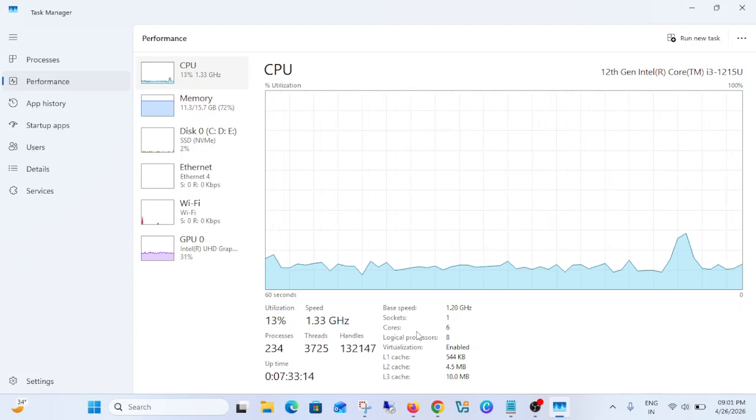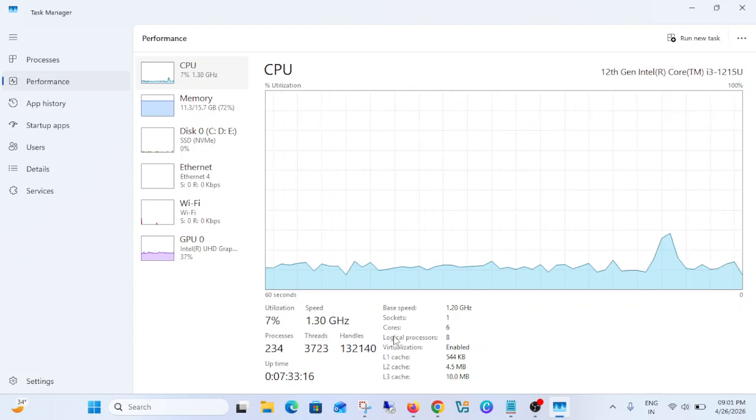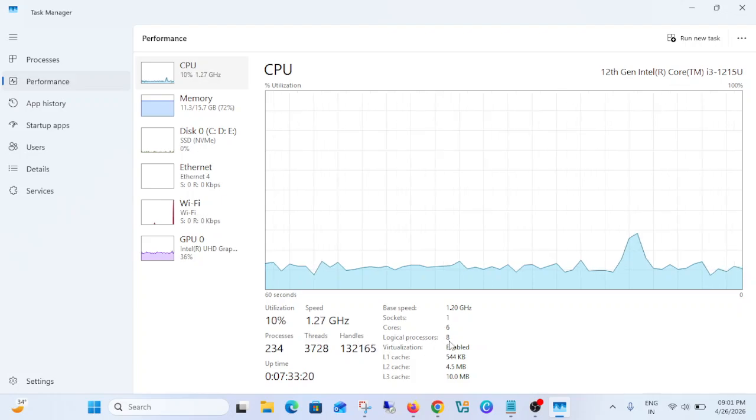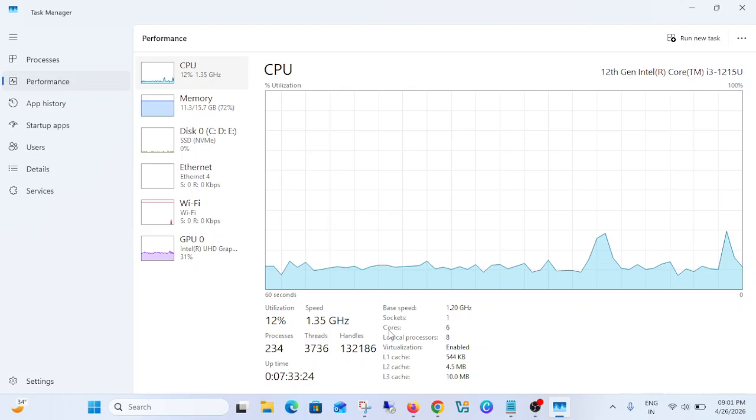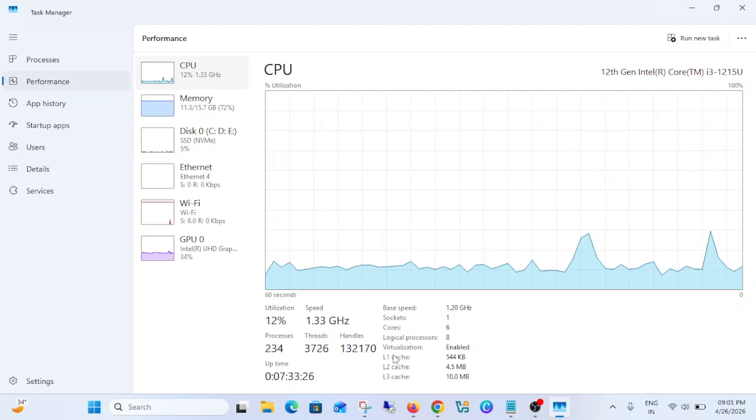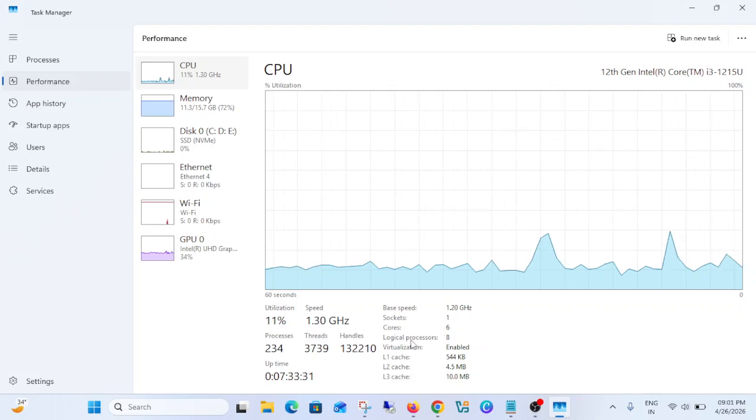Normally it is multiplied by 2. Let's say you have 4 physical cores, so logical cores in most cases should be 8. So this is how you can check it, and you can see the difference between the cores and logical cores on your system.